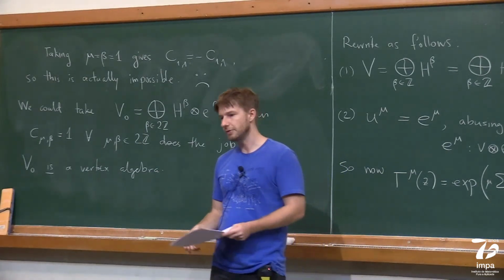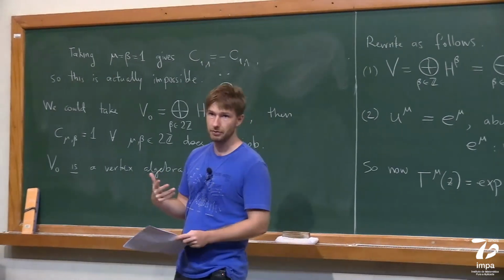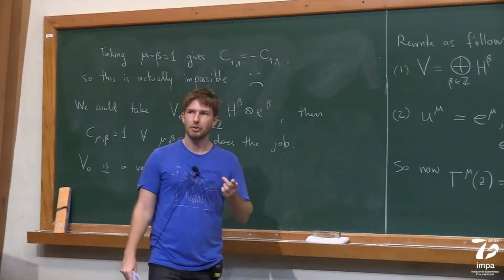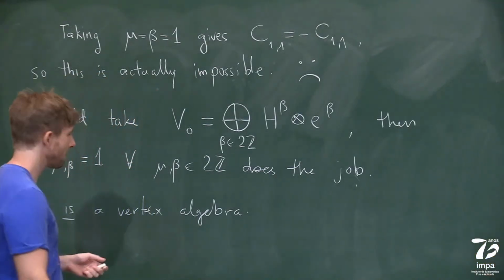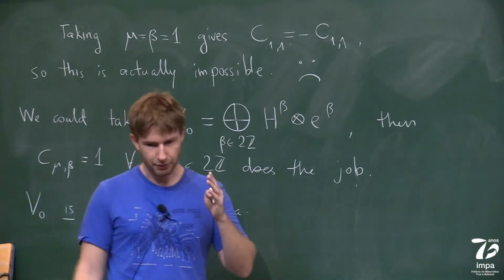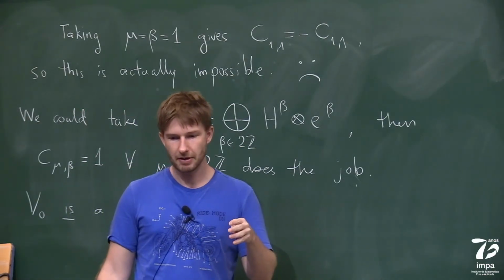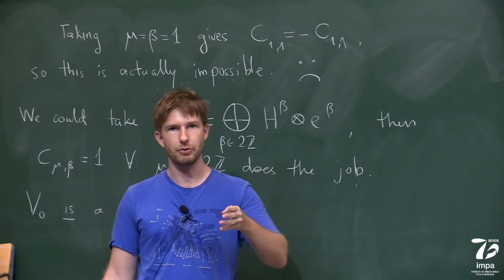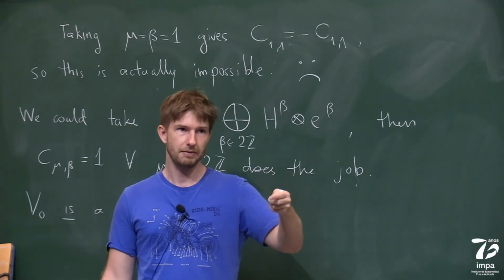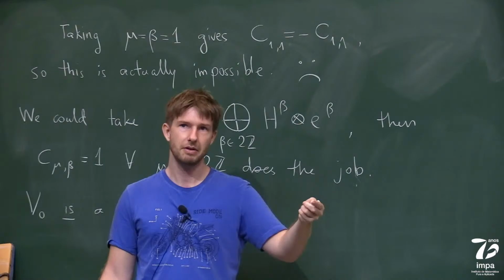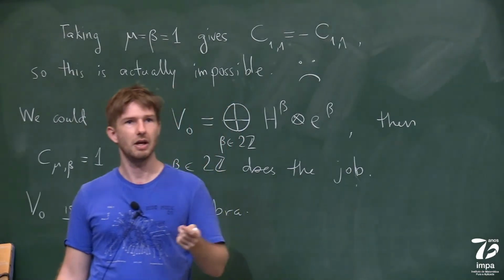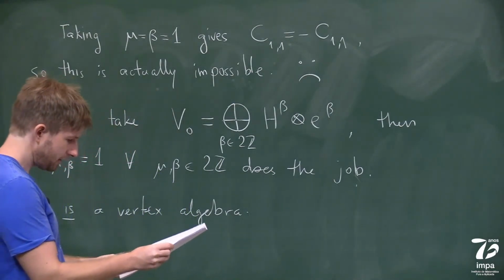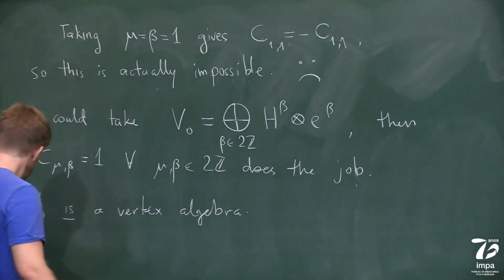So there's this whole notion of superalgebra, and in particular vertex superalgebras, in which the usual locality should be replaced by the following: if you have two fields associated to odd elements, call them A and B, then A of Z, B of W plus B of W, A of Z should be annihilated by some sufficiently high power of Z minus W. So in this case, let me write some of this.